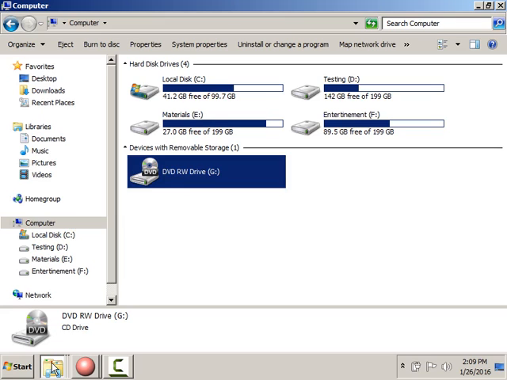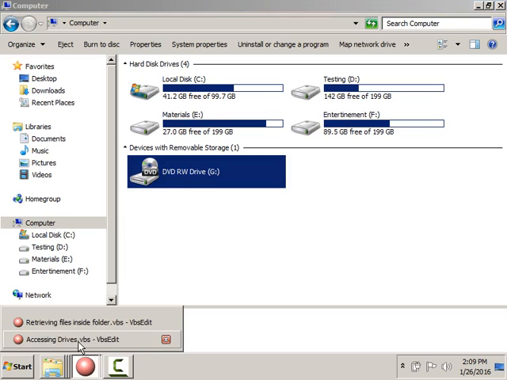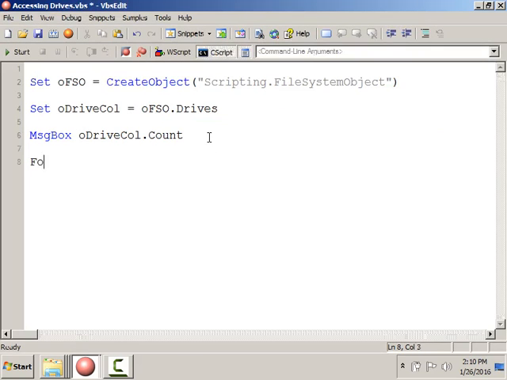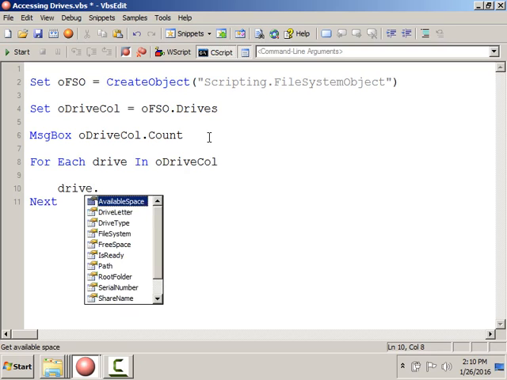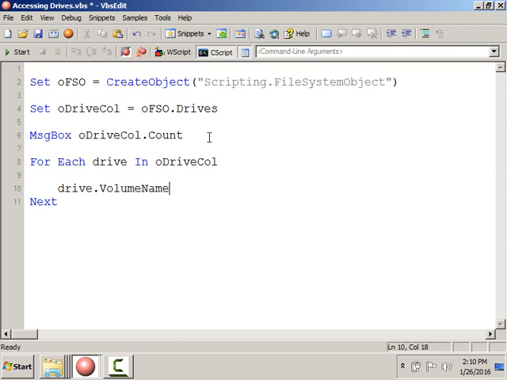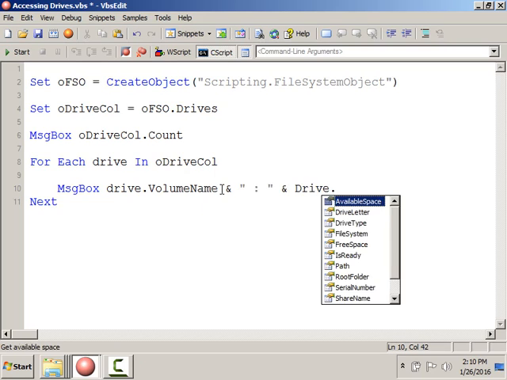Then for each drive in oDriveCollection, you say drive dot volume name; that's called the volume name. Then if you want to retrieve the letter of the drive, you say drive dot drive letter.